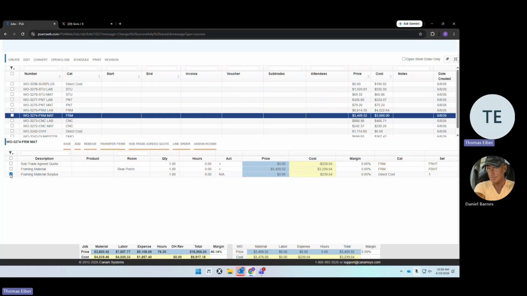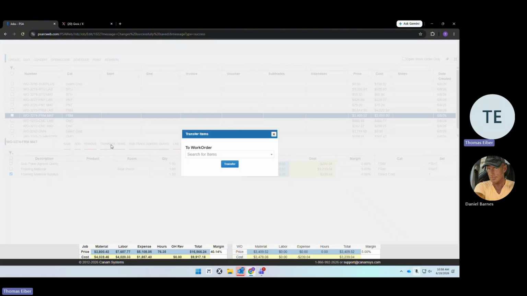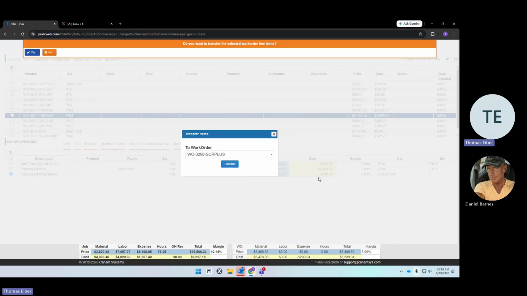So I'm going to click the button here to select this line item, and I'm going to transfer it. Where am I going to put it? Well, I'm obviously going to put this in the surplus because this is my surplus. I created it here to make sure we could see the negative and the positive on the same screen, but it doesn't have to be done this way. I'll show you another way to do it later. Basically, we had the negative amount. We created this positive surplus and then transferred it out to the surplus.